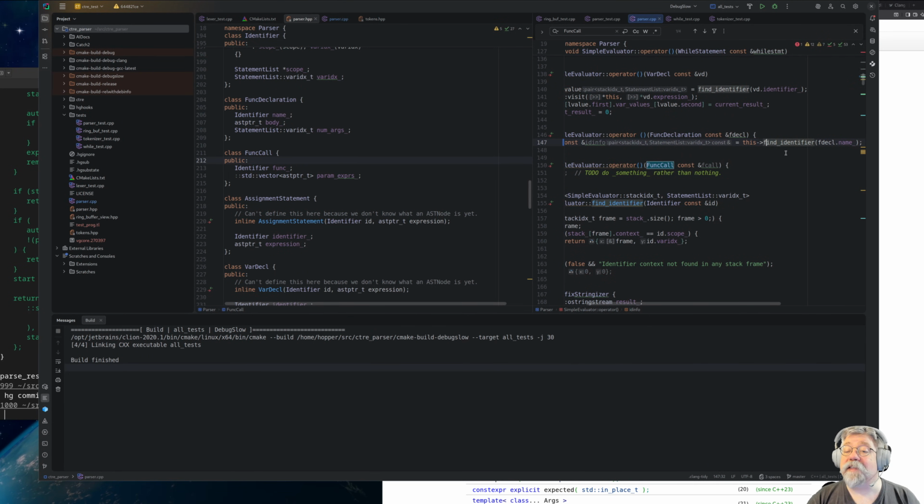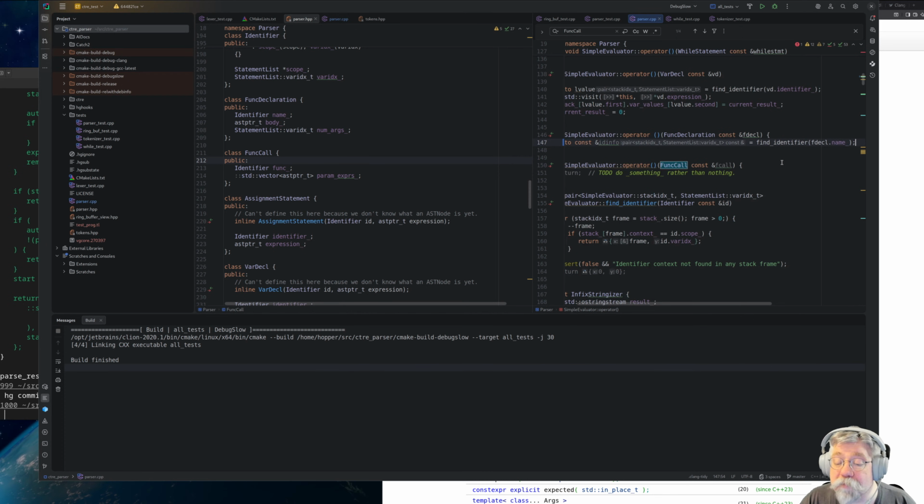In fact, I don't even have to say this. I can just do find identifier, fdecl.name, and it takes up only 54 columns, so that's good.